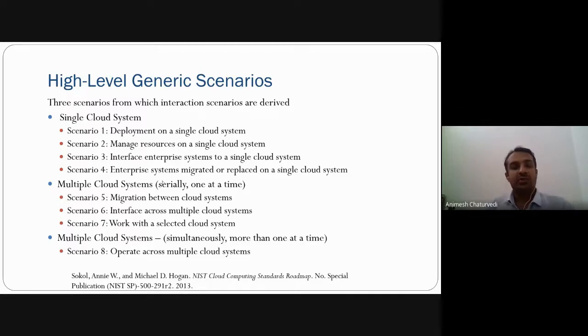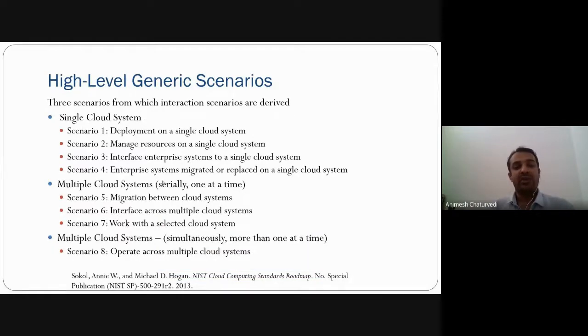For example, you migrate your database from one location to another, from one cloud to another cloud, through some APIs. For this purpose, you need to have an interface across multiple cloud systems, so that with the help of that API interface, you can move the data from one cloud to another.